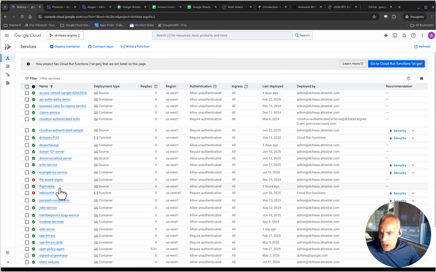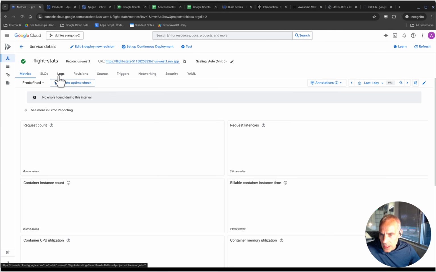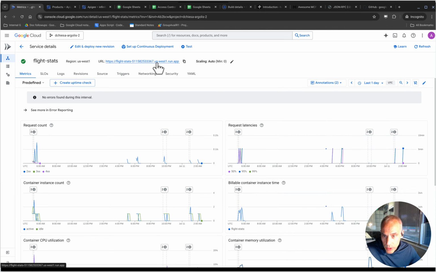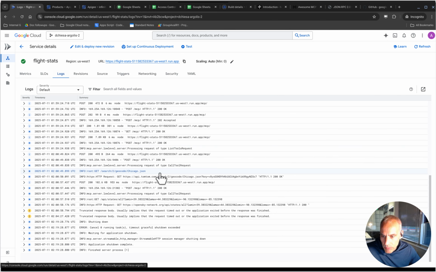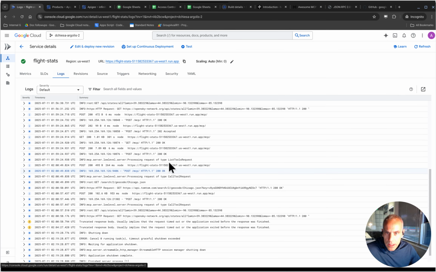It's a container-oriented serverless platform. I've got flight stats deployed into Cloud Run, and I can manage it as that remote service. It's available at this endpoint, and I can see the logs and everything for that service. It's the same system that I had running locally.